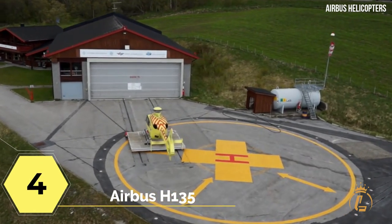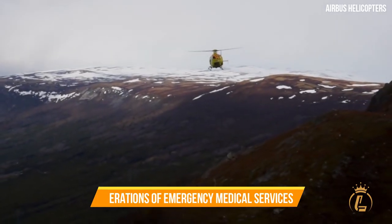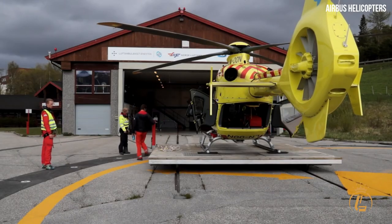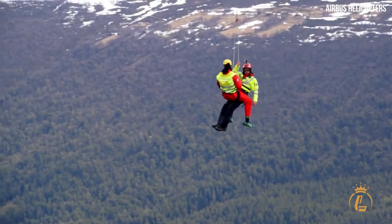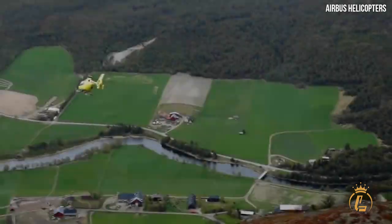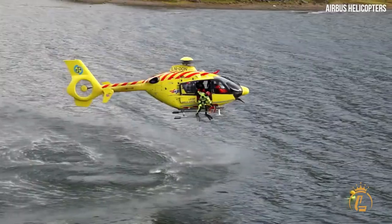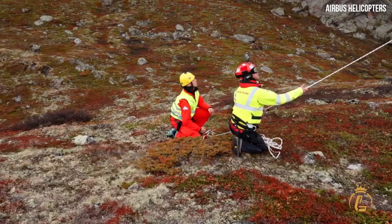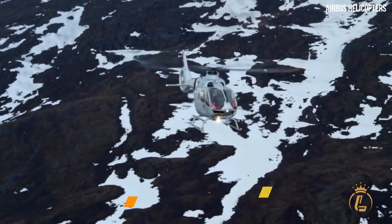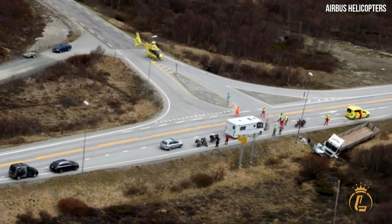At number 4 is the Airbus H-135. This helicopter is widely known for its use in emergency medical services operations. This light utility helicopter has a twin-engine design and an autonomous flight control system. It has been taken into service in over 60 different nations because it has the lowest cost of operation and maintenance compared to other models in its category. It also has a far lower overall sound footprint and boasts the best safety record. The most recent version offers an increased maximum take-off weight of up to 120 kg, resulting in greater capacity for passengers as well as fuel or equipment.